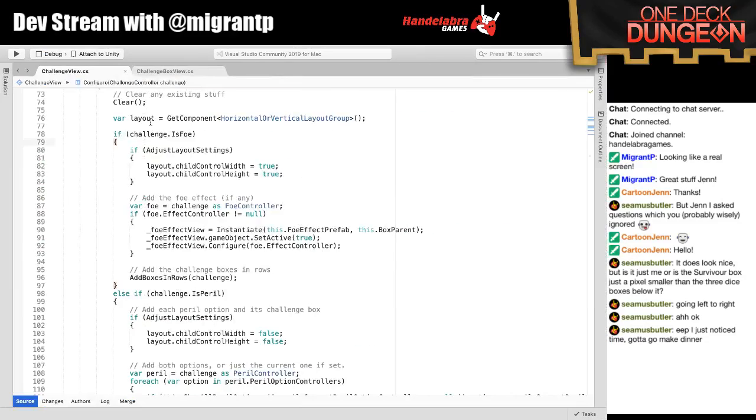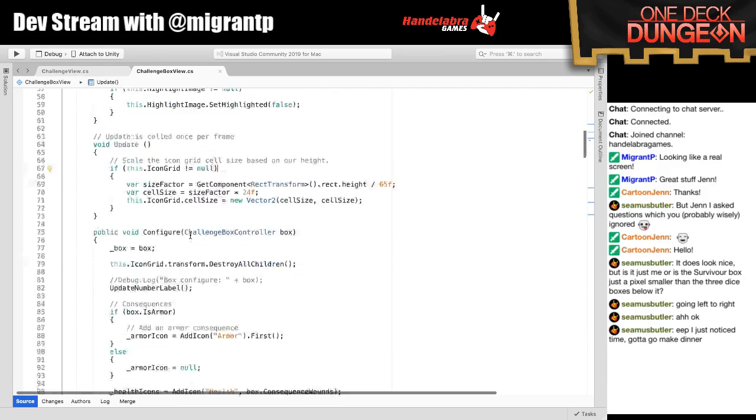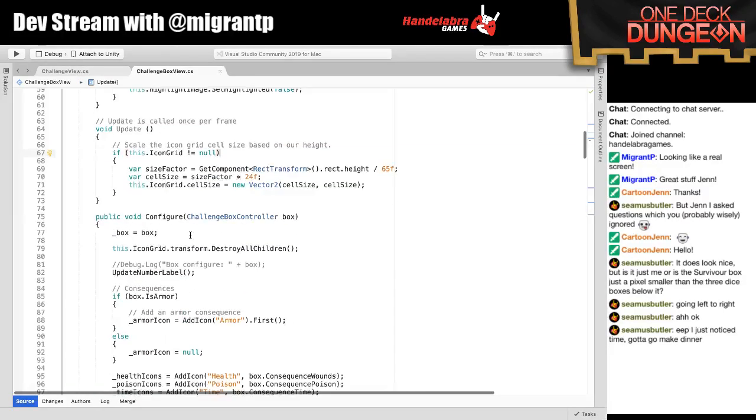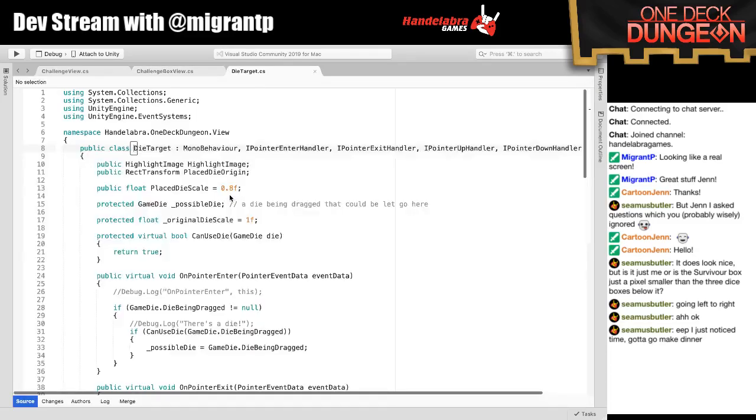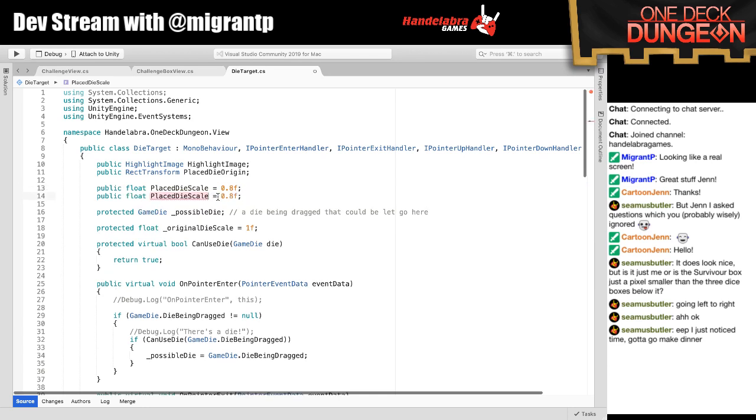That's one thing where I think in the challenge box view, we've got this die scale, die target. Place die scale has a default value. I think what we'll add is a place die scale portrait, and default it to 1.